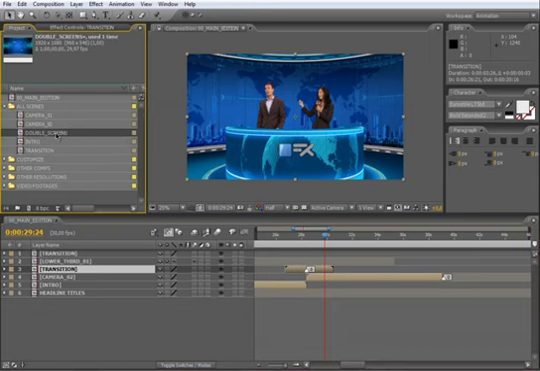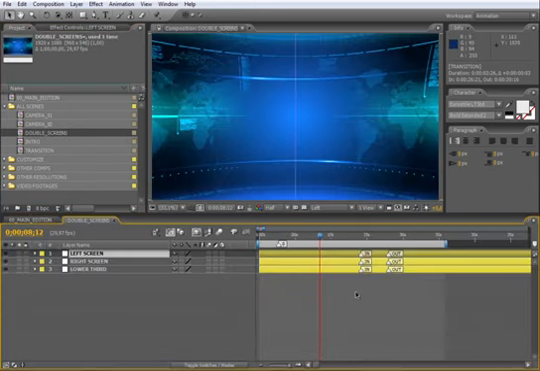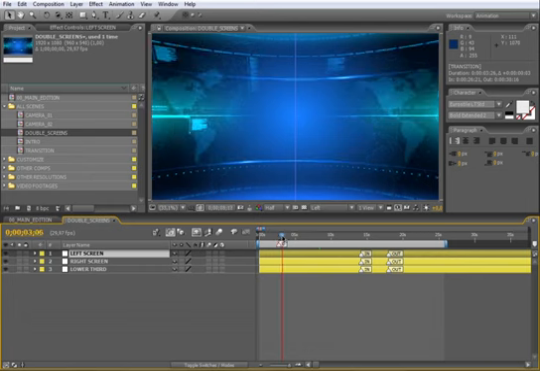Open it from the All Scenes folder. Once you get inside, you will see these yellow layers with the marks to control the in and out of the left screen, the right screen, and the lower third. This mark here is pointing the exact time when the live interview logo leaves the scene.